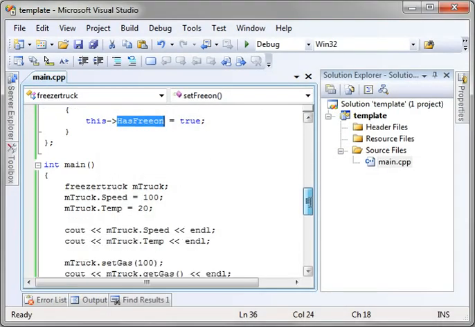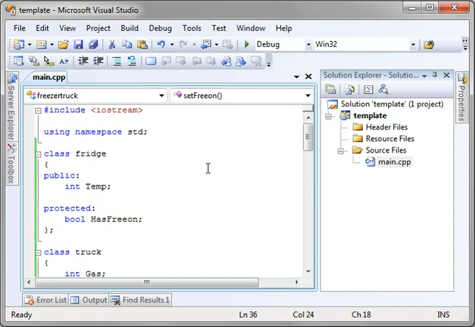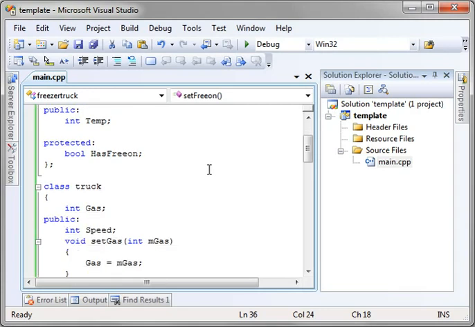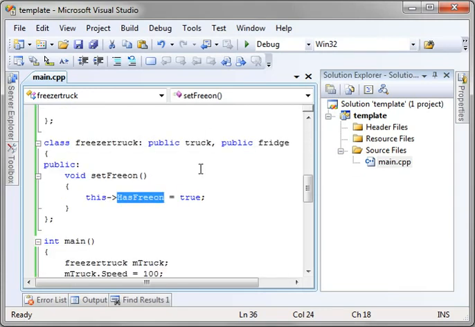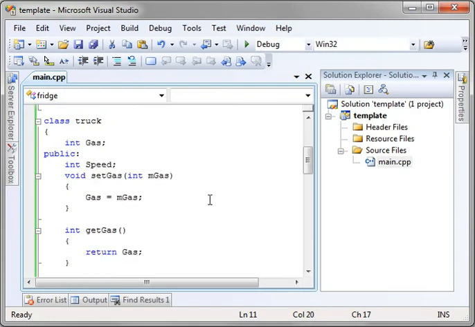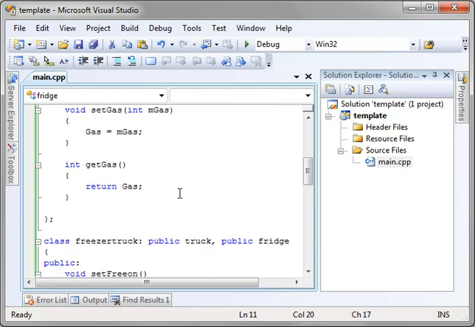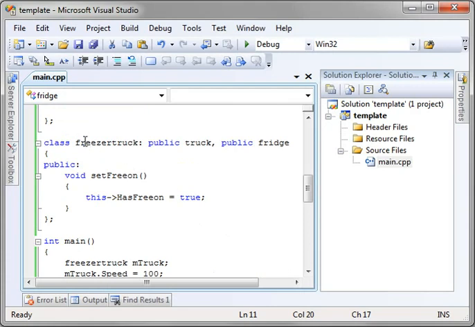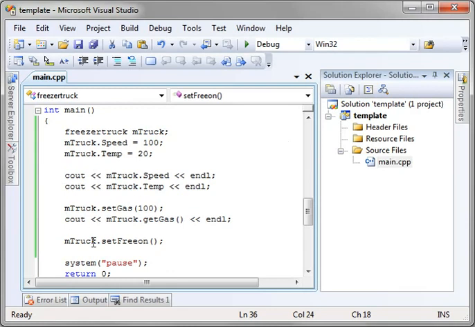So that in a nutshell is about a 2-week course in some computer science classes, but we've condensed it down to I think about 5-10 minutes. It's actually not hard once you get used to it. You just have to play around, and you have to understand that a class can inherit other classes, and they can inherit the public and the protected parts of the classes, and you can only access the protected parts of the classes from within a subclass or the class itself. Remember how when we went into freezer truck we can set the has freon variable, but when we try to do it in the main function it can't do it because it doesn't have access.